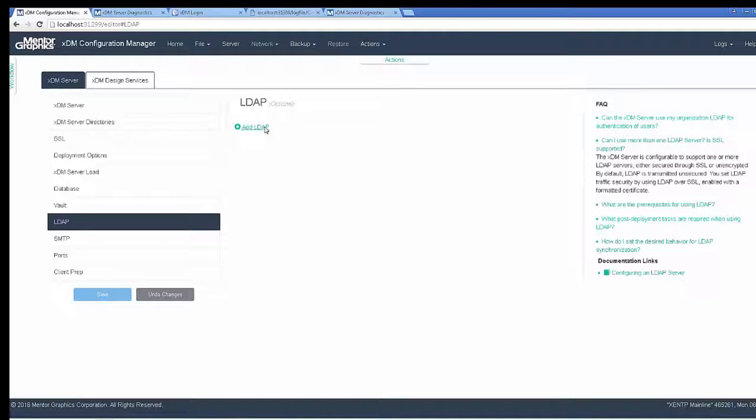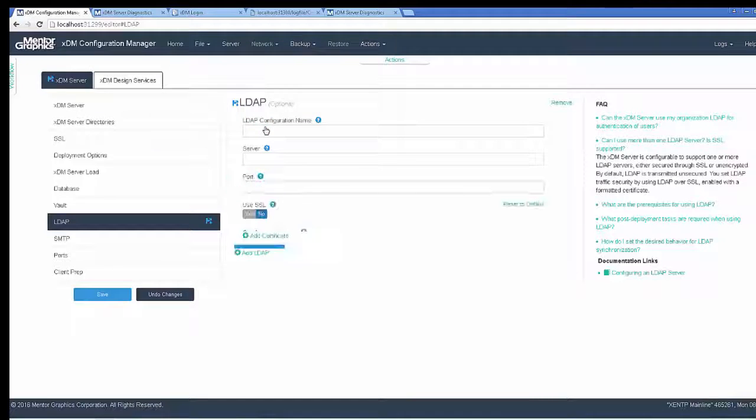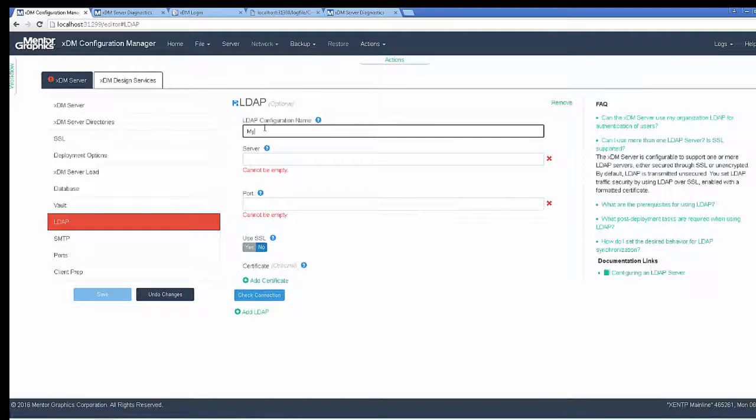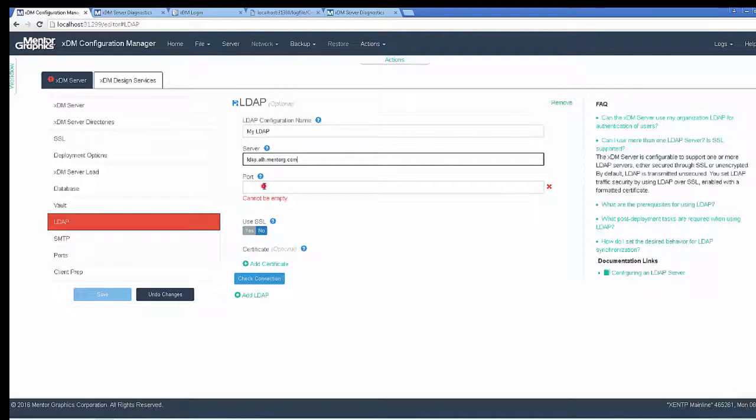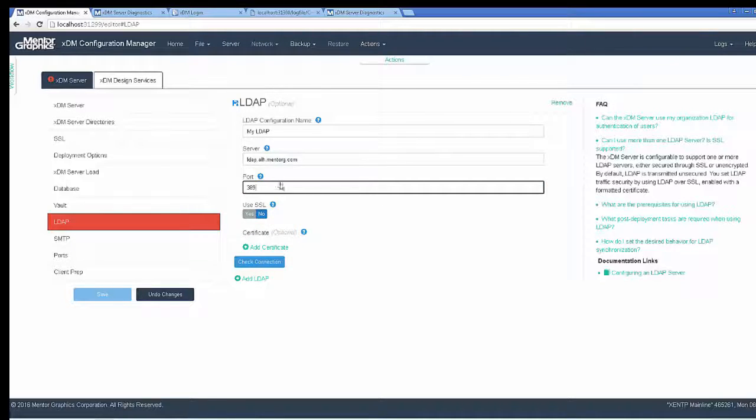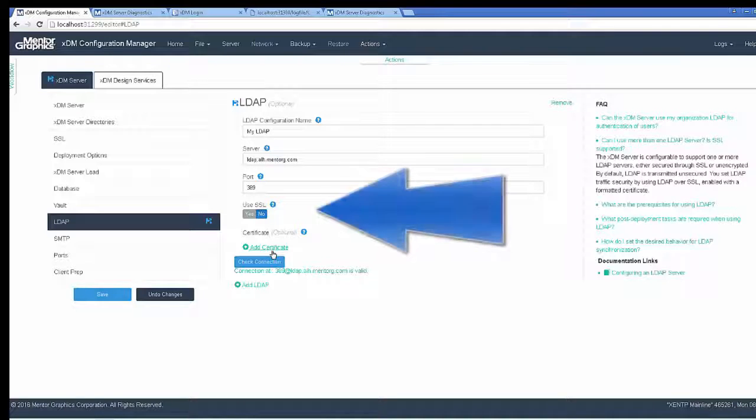You can define one or more LDAP servers to reflect your network setup. Defining multiple LDAP servers provides redundancy, and if you have multiple LDAP servers, you should take advantage of that and define them all. For each LDAP definition, you should provide a name, the LDAP server, and port. You have the option to check the configuration before saving it. If the LDAP is secured by SSL, make sure to define that as well.